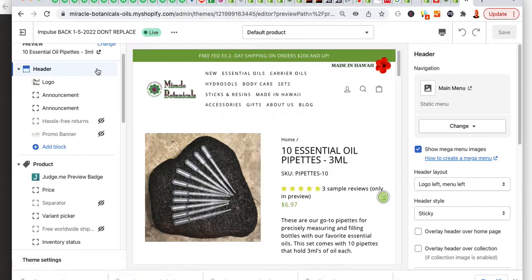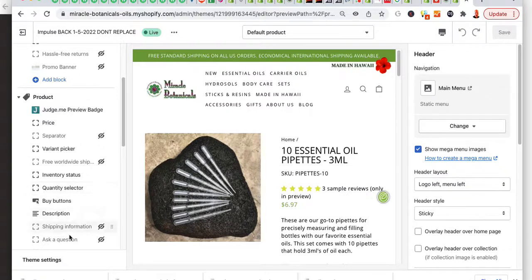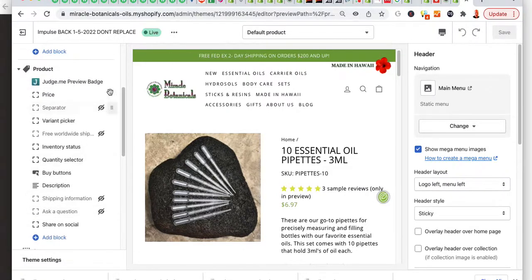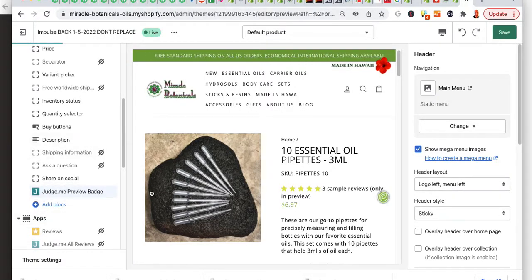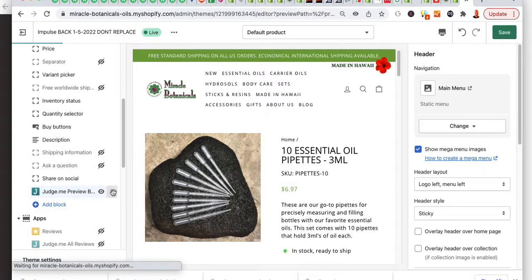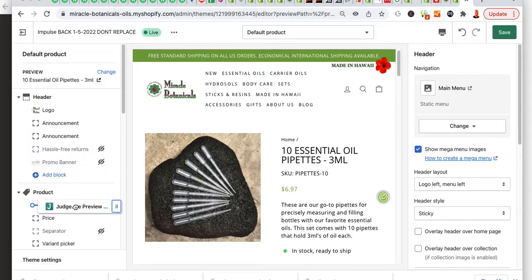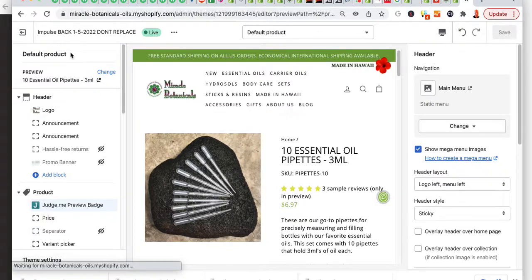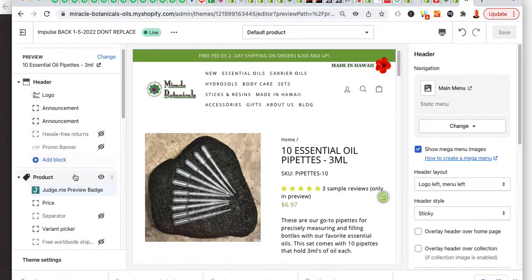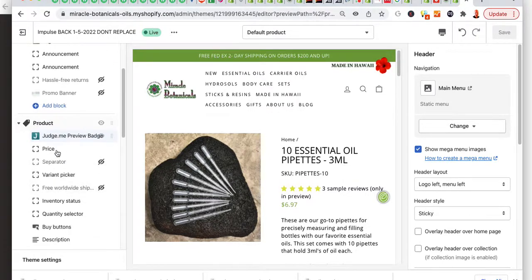So once I add it, it's going to show up at the bottom here. So I'll show you, it'll end up right here. So what you do is you're going to want to take it and drag it right to the top above price. And that's in this particular theme, right? So this is Impulse, Shopify 2.0, version 5, the latest version of the Impulse theme. Now, different themes are a little different, but they all are about the same. If they are a 2.0 version, they will have this kind of hierarchy.